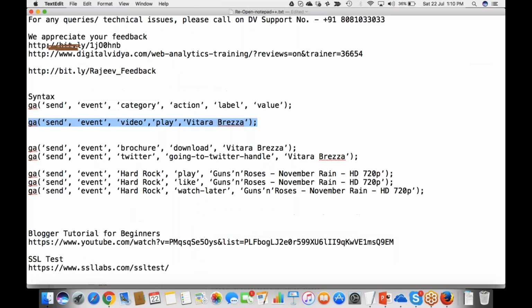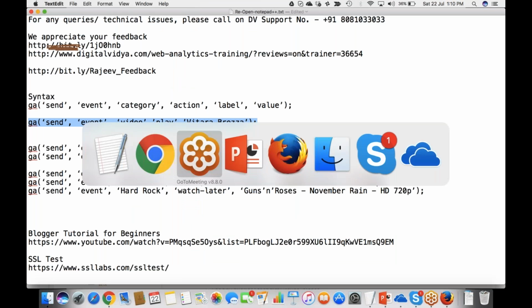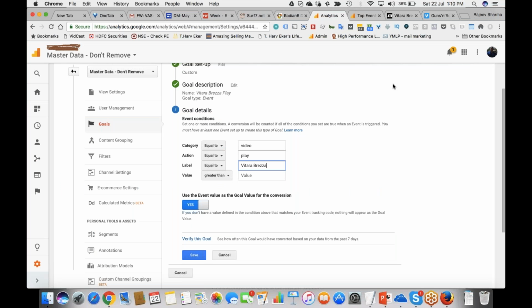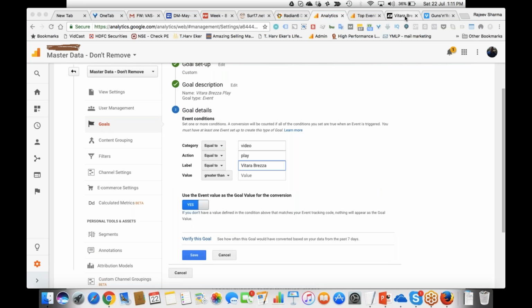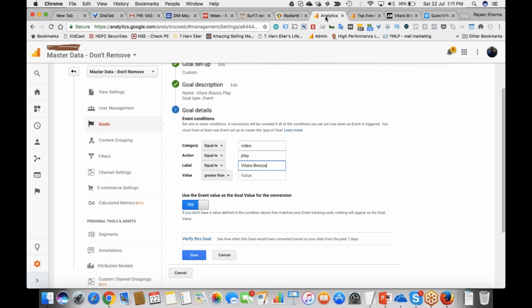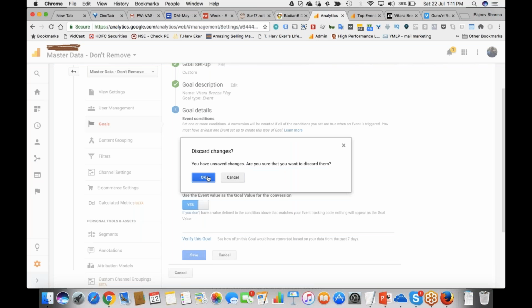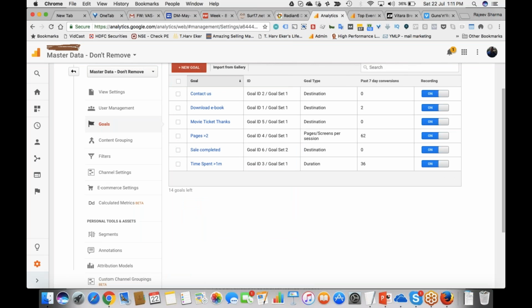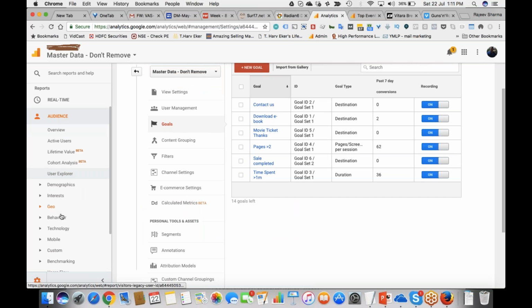Now anytime this event takes place on your website, this will not only be recorded as an event capture, this will also be converted into a goal. That will make it really simple for you to see anywhere in the analytics. If you want to see how many people from a location, New Delhi, watch this video.